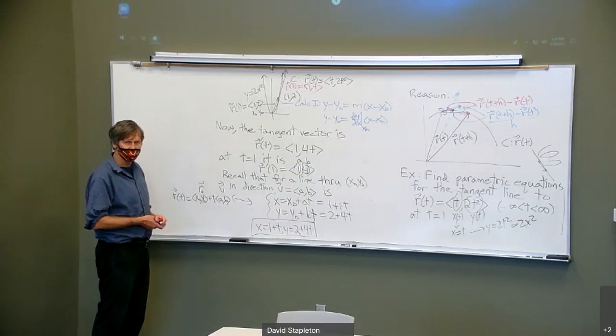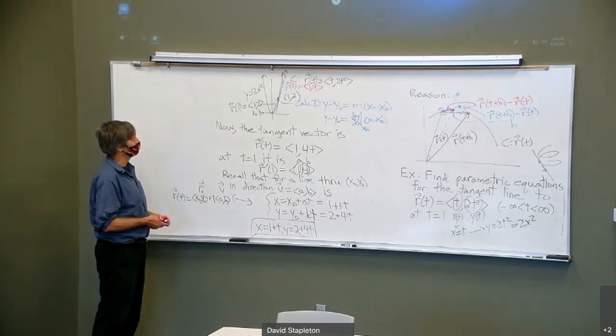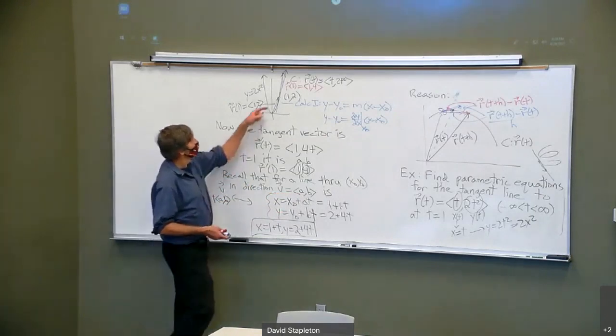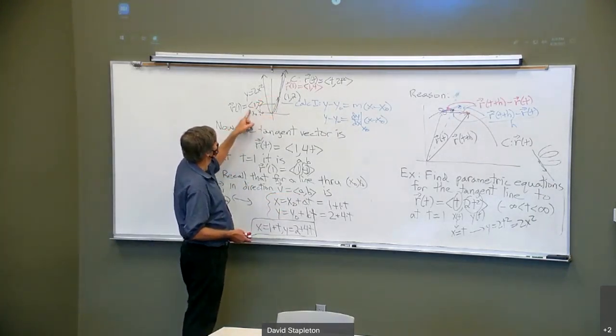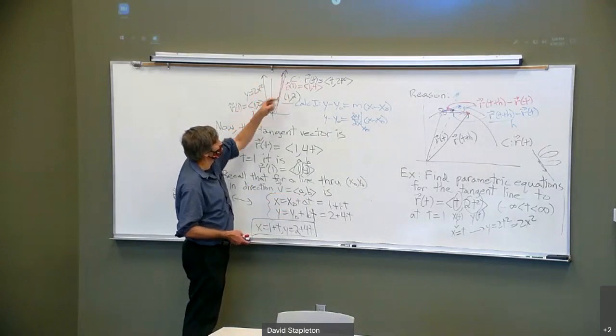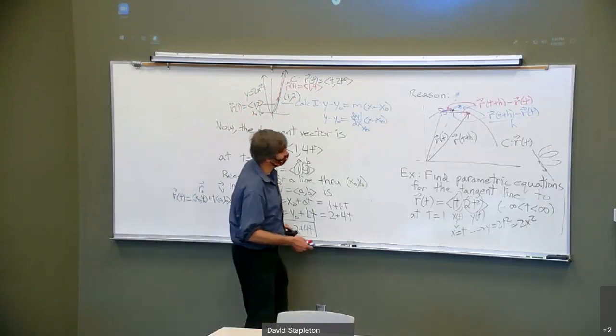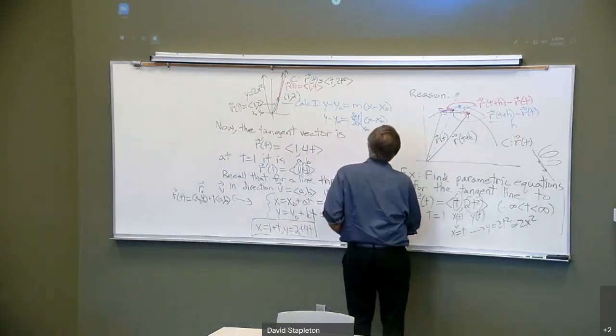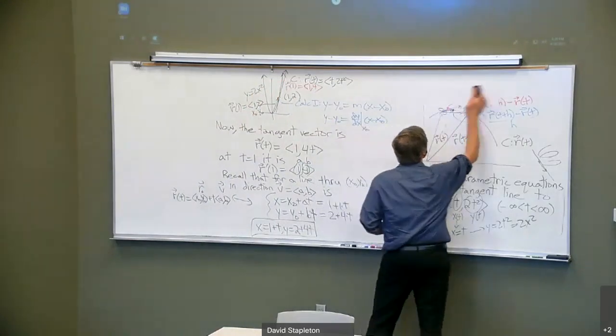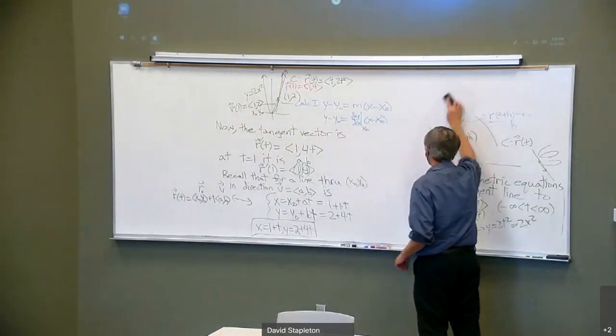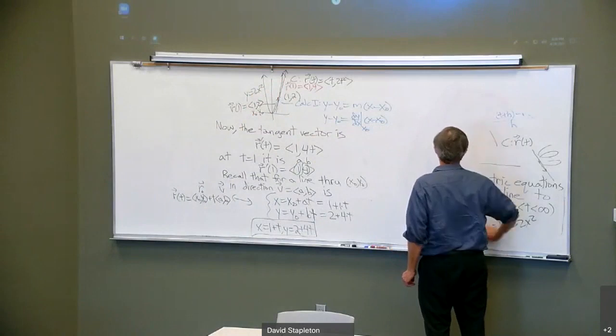Questions on that? It is a little tricky. I hope it looks like what you've done before. Here's the point by plugging in 1. Here's the direction by plugging 1 into the derivative, and we just use the point and direction, the same old way to find the parametric equations for the tangent. Okay, so fun with tangents, huh?